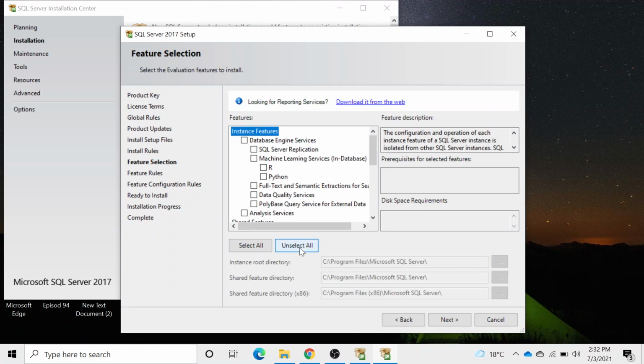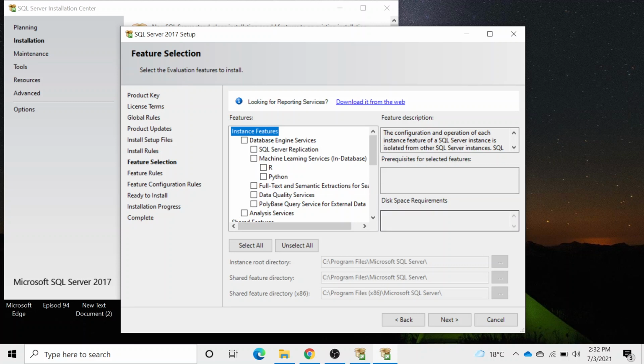Okay, now here is the important thing, because in many laptops or desktops you will not see the full things because of the resolution, not because of the software.